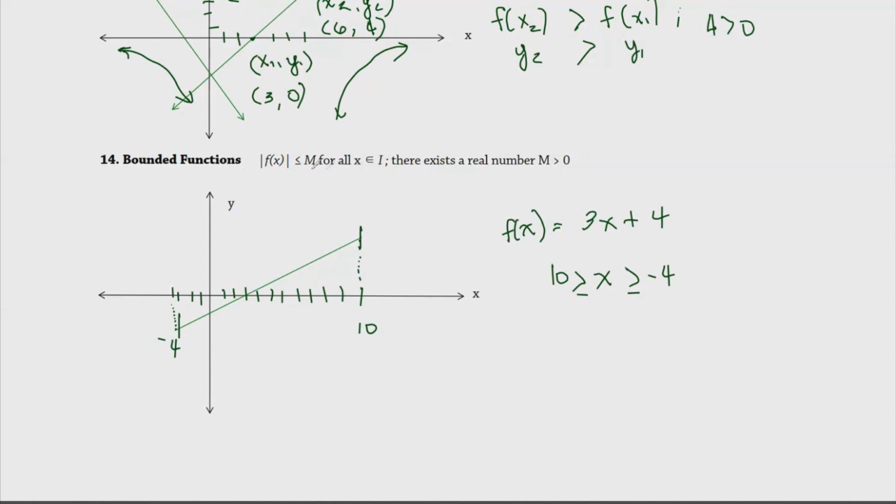So for every f of x, the absolute value should be less than m for all the x values that are elements of the interval. So there should exist a real number m greater than 0. That's how it is explained when we use graphs, because sometimes it's so difficult to understand when it is given as a definition. What bounded functions mean is that if a function that should extend indefinitely would be bounded by certain values in the interval of x, then it is a bounded function. So when we stop the line that should supposedly extend, then that's already a bounded function.